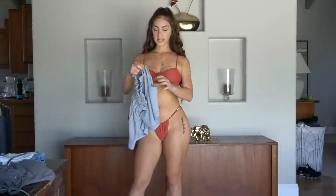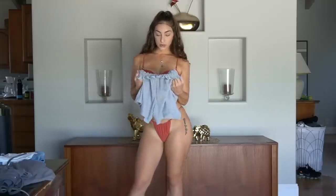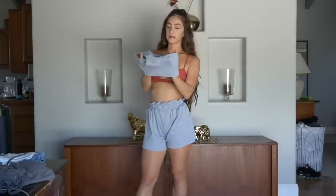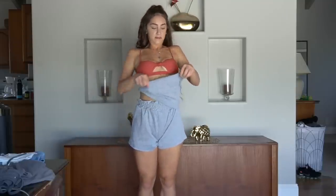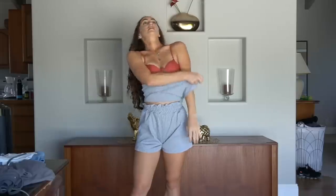So the next one is another one of my favorites that I'm just going to put right over this, so you guys can see that you can wear this to the beach, to the pool, just wherever you want to go. But it's a nice cute little summer get up. So it has the shorts with this cute little, you know what I could even do? I could even slip this over too, because it has a really cool open top. So I wouldn't wear it with this top, because I don't like to wear when it's like strapless or one strap and have like a strap showing to me. That just doesn't look very cute.